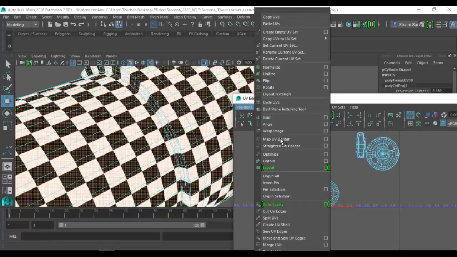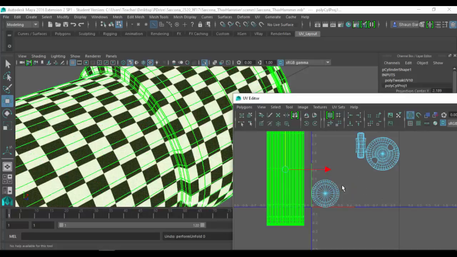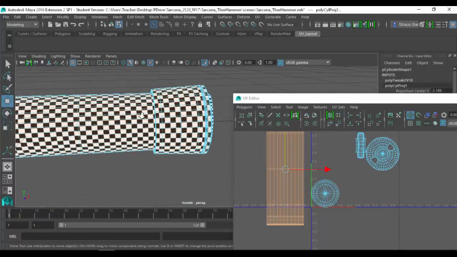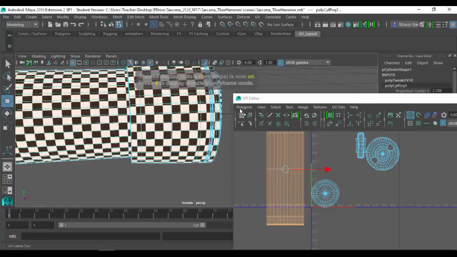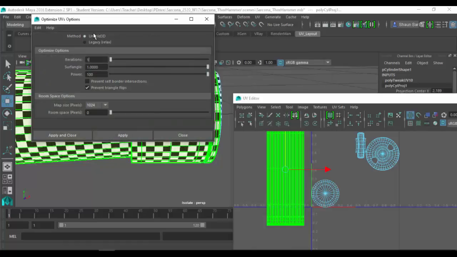So I'm going to try grabbing this and then just doing an unfold at this point. I did that same piece. I'm going to try and optimize.